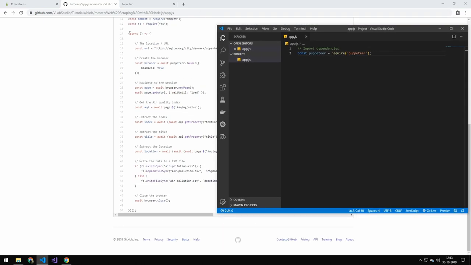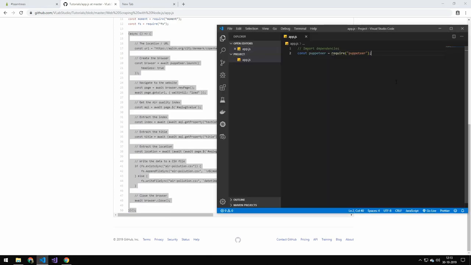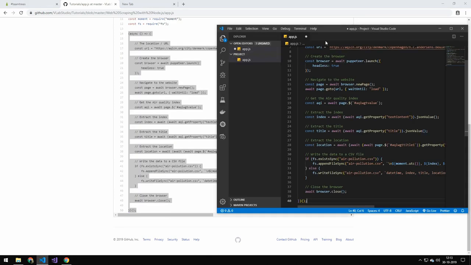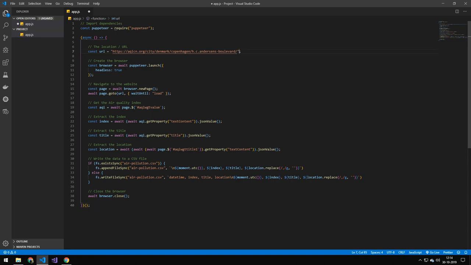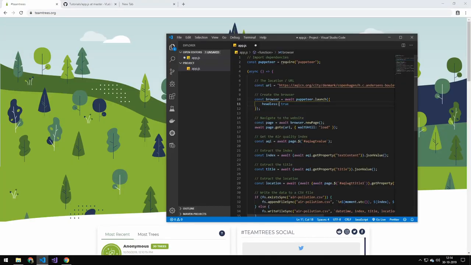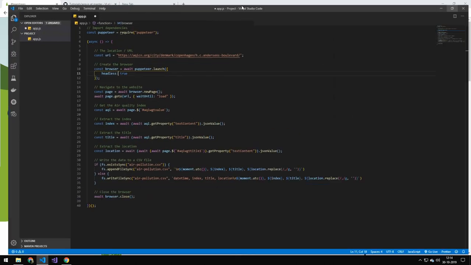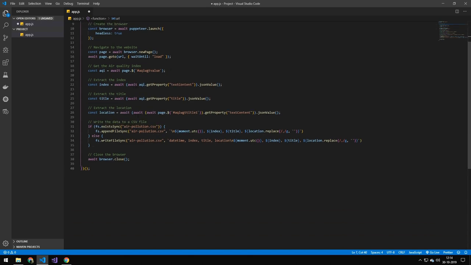Let's also steal this part here. And I mean, it's not always like this. I program by stealing my own code or stealing other people's code. But I mean, if I've already written the code, I might as well. So the URL will obviously be this URL here. And by the way, this is completely unplanned. I've seen these videos over the last few days and just fired up my code editor.